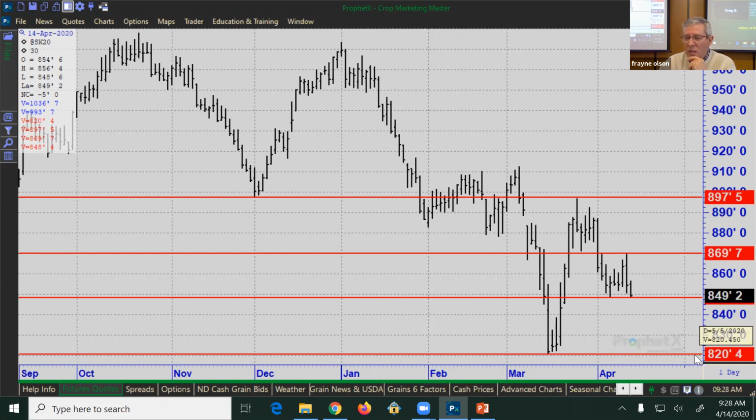At about 820 is the low, about 850 is kind of our next support level. We've been able to push through that. It looks like we're starting to fall down to those levels again. And 870, I think, is another number we need to be looking at. If we see some prices start to rally, is that rally strong enough to lift us through this 870 resistance level? If we can get through that, our next real barrier, I think, will be that about $9 mark.